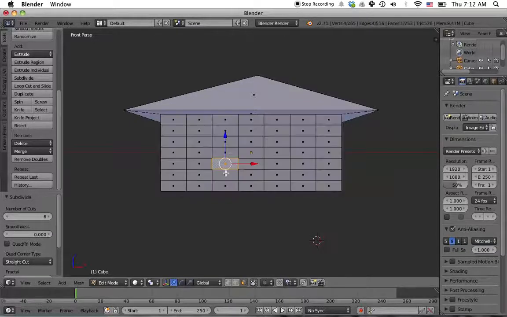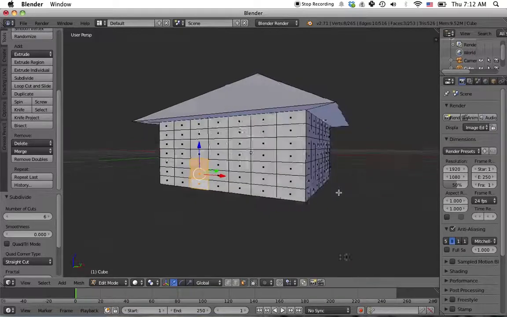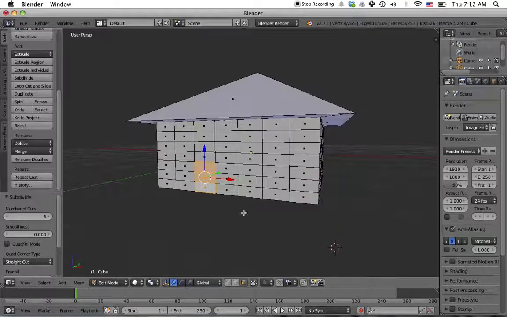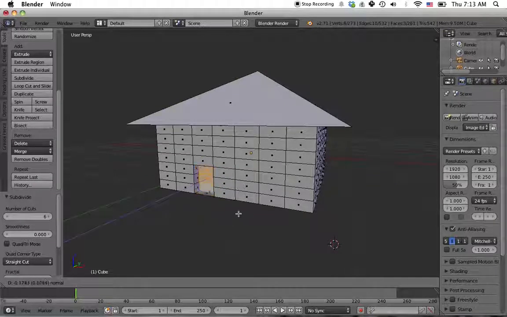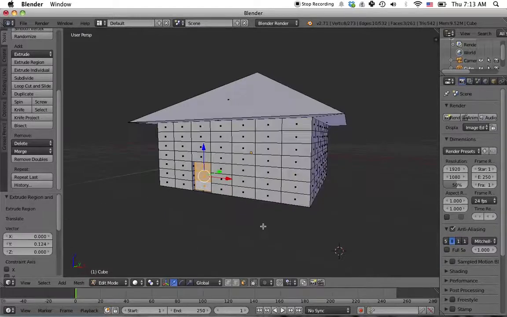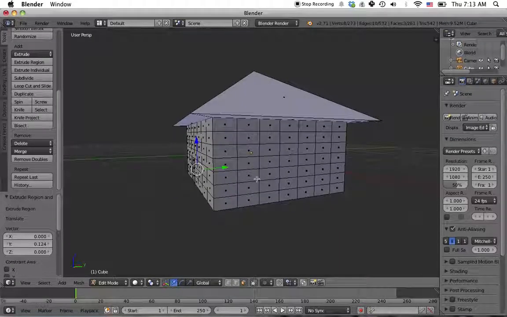Let's say I'm holding shift and right clicking again. That can be the door of our house. I guess it looks like it's a 2-story house, or it has a high ceiling. Now what we're going to do is press E for extrude, and then we're going to slide it, push the mouse up a little bit to move it back into the house. So this is what we're doing. We're just going to move it back a little bit and click. That's our door. And then let's put some windows on the sides here.